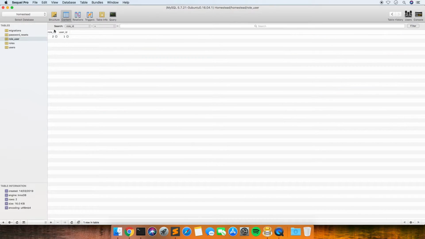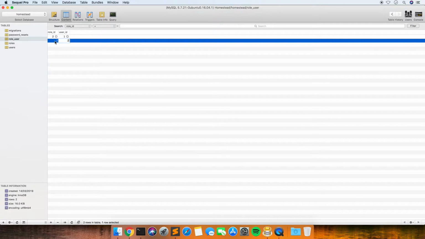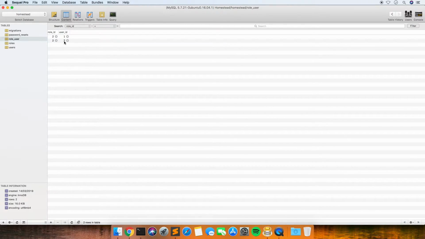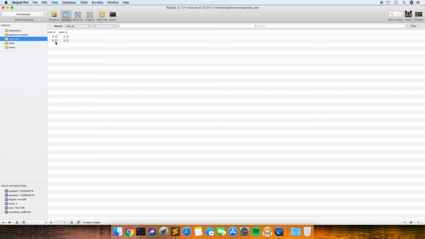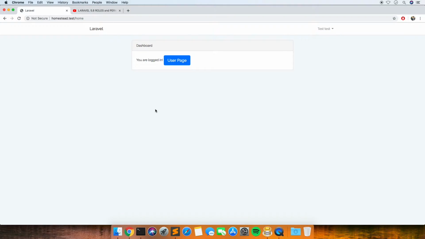If I give that user the admin role again, because they're user ID 2, and our admin role is ID 2, so I've given user 2 role 2, you'll notice I've added a bit of extra code which only shows the admin button if you have the admin role, which is what you'd like to have on your navigation. You could use this same check in your navigation.